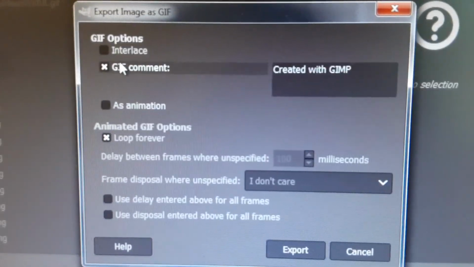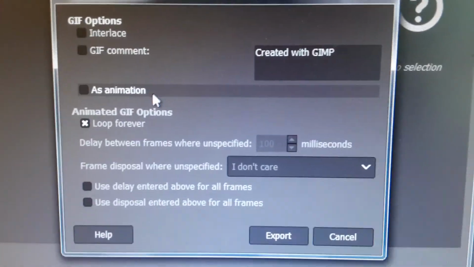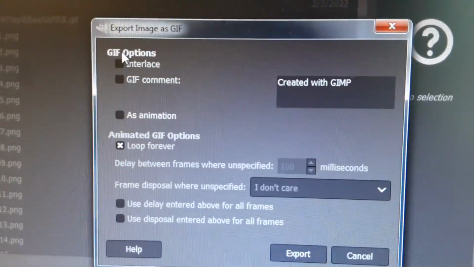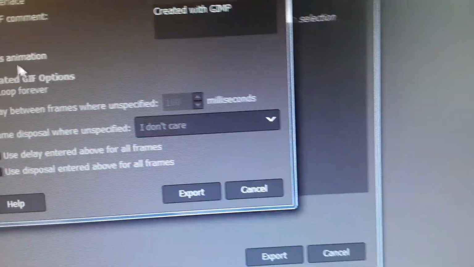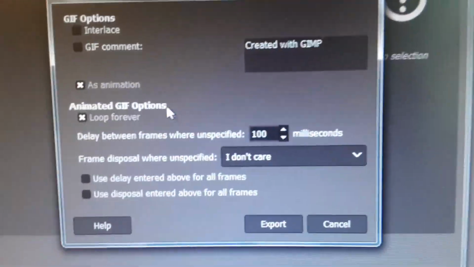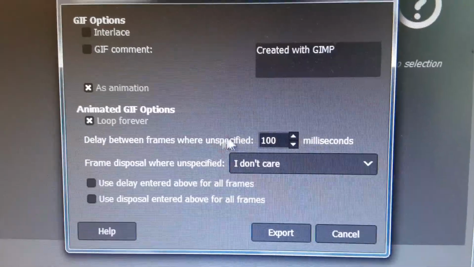And what you're going to be given to export is GIF image, GIF, GIF, whatever. Everyone says that GIF is the correct way to pronounce it. So we're not going to check that. We're going to check this, however, and we're going to loop forever.